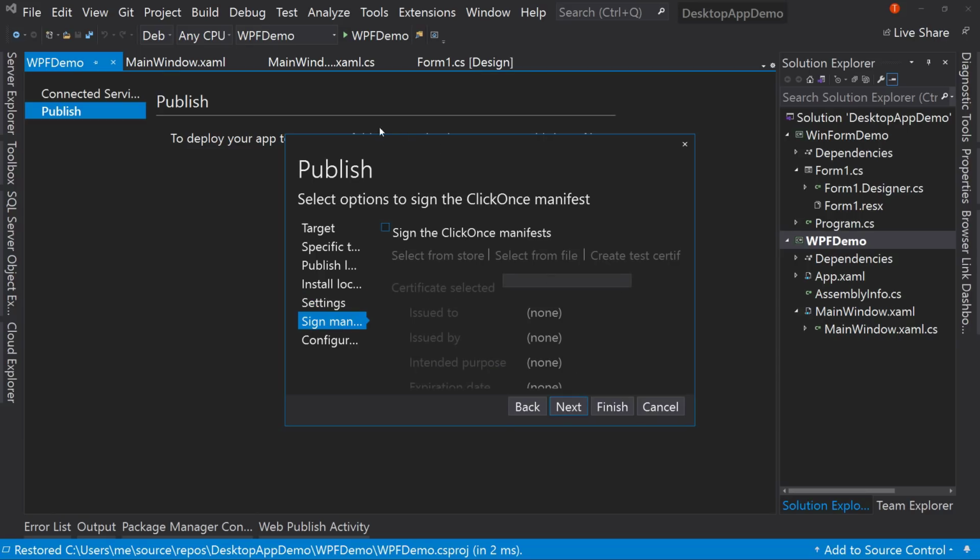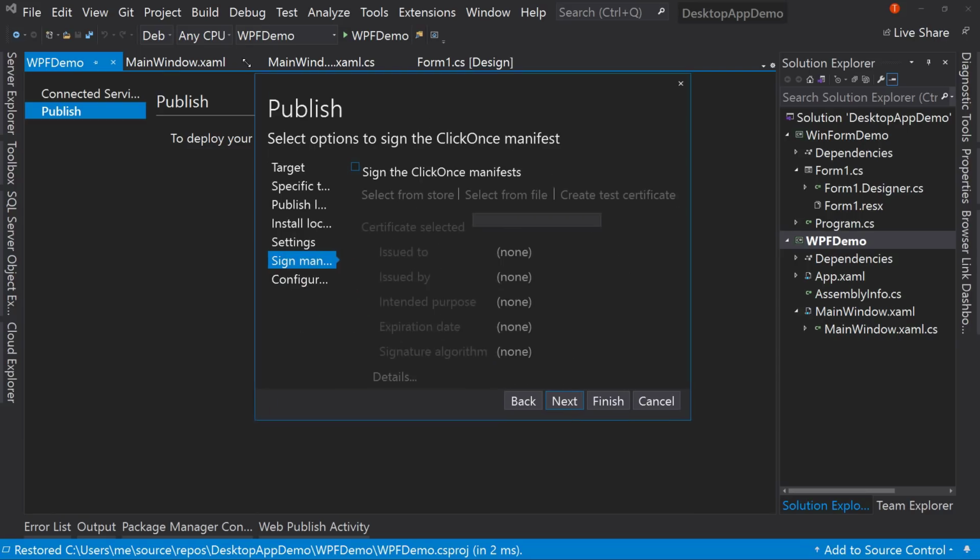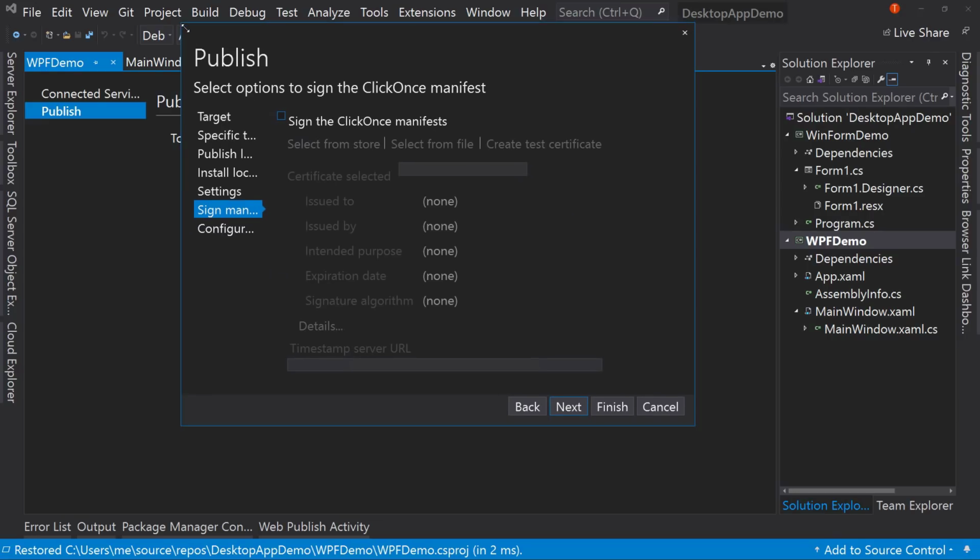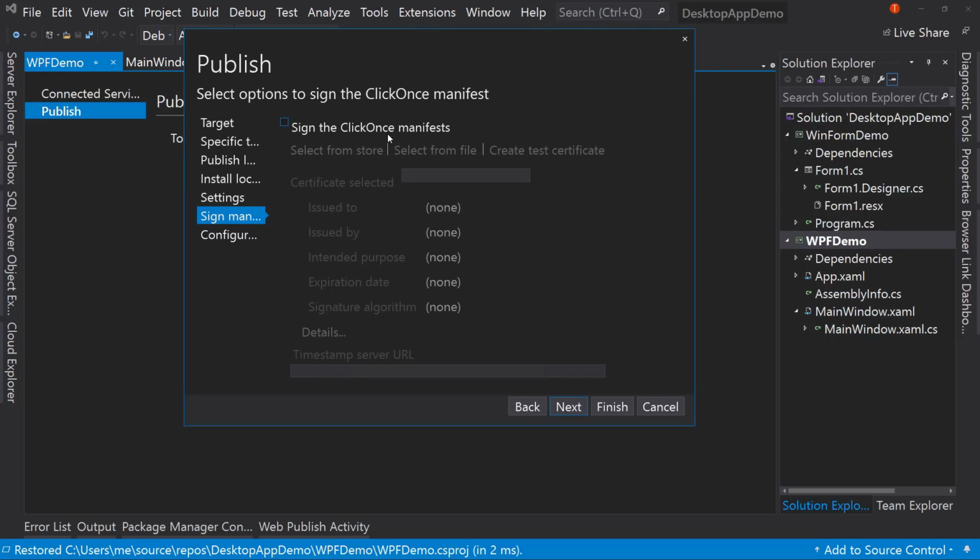Hit next. This one is going to be important if you do this for production. Sign the ClickOnce manifest. You're going to want to sign your application and the ClickOnce deployment. As we will see when we actually run this, if you don't, it makes it messy because it's going to say, hey, this is not a validly signed application. This is an unsigned application.